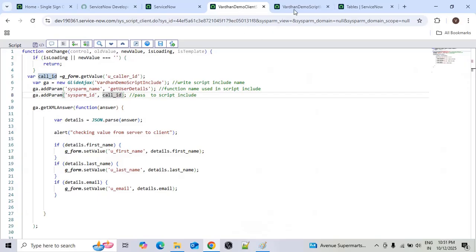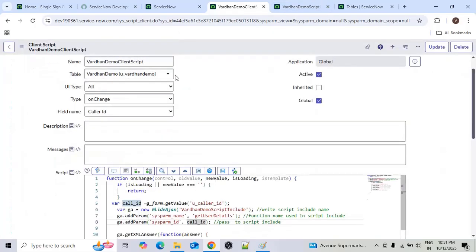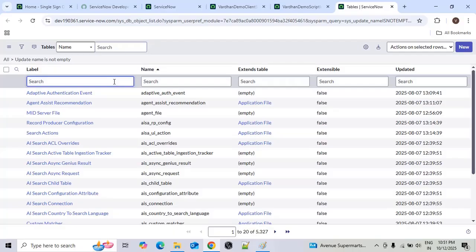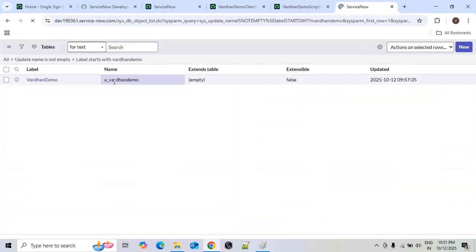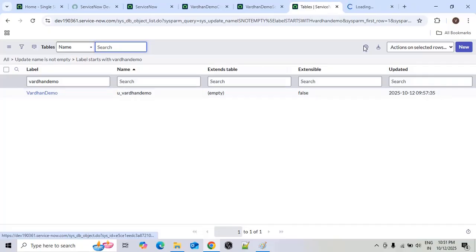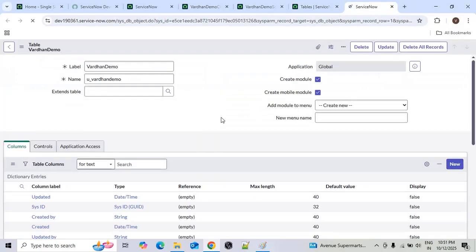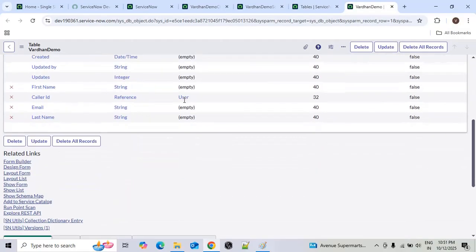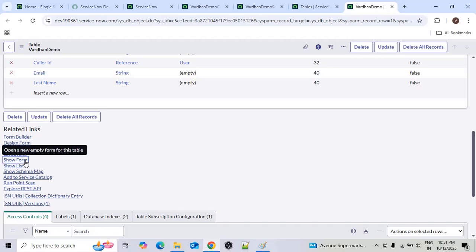The table name is, let me minimize, Vardhan demo, right? So Vardhan demo is my table. Here go down here, show form.